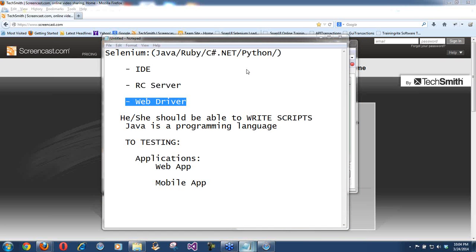Nivedita, there is a question. She asked, instead of recording, can we write scripts or commands to perform the same action? Yeah, the answer to that question is yes, you can do that. Now, how to do it? Some of the videos will show it to you, and in the next class, very briefly, I will cover that, and I'll show it to you. But if you have the videos from the previous class, they will show it to you as well.